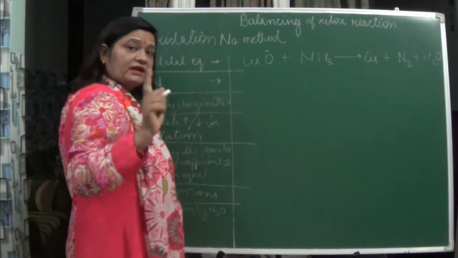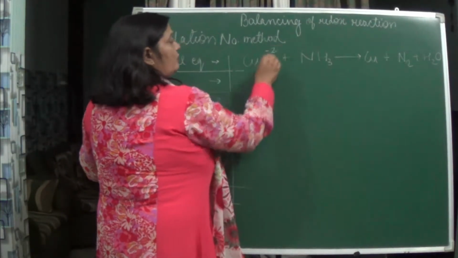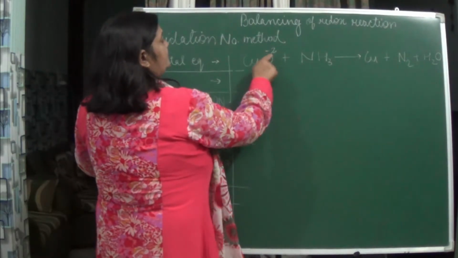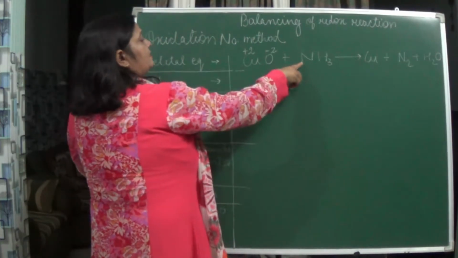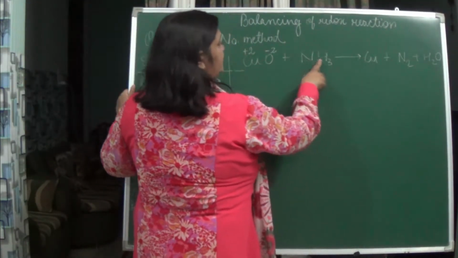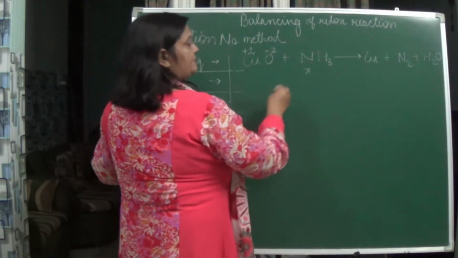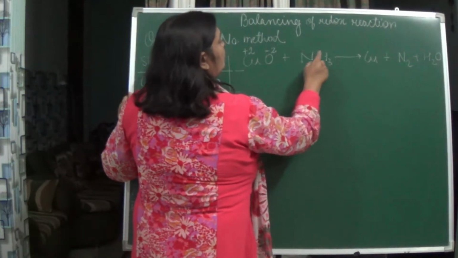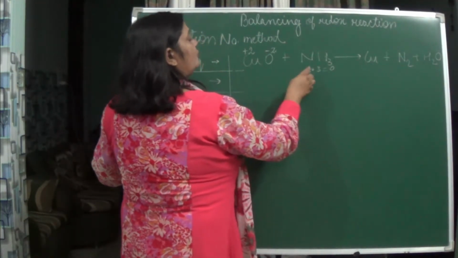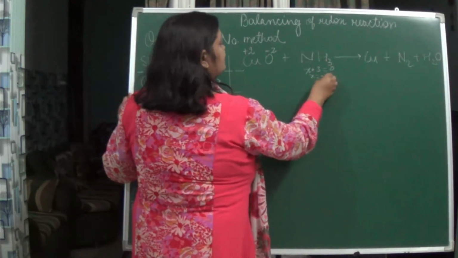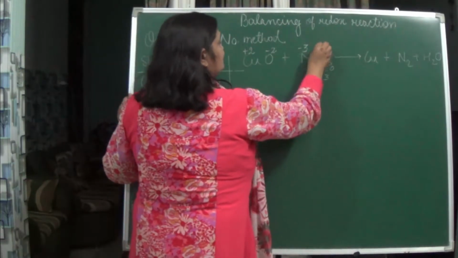Second step is we have to take out the oxidation numbers. The oxidation number of oxygen is how much? We are taking -2. So if this is -2, copper will be +2. Here we have ammonia, NH3. Here we take N as X. Suppose this is X, plus +3 is equal to 0. Therefore X is equal to -3. So in ammonia the oxidation number of nitrogen is -3 and hydrogen is +1.